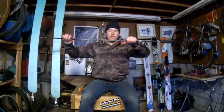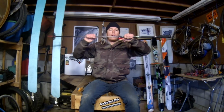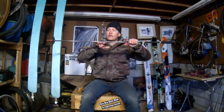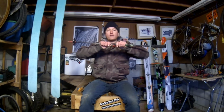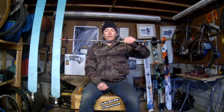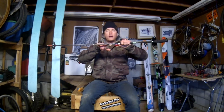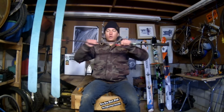One other disadvantage, hopefully you can see there are adjustment grooves there in the pole, which is good for making sure you're at exactly the length you want. But for some reason, between 115 centimeters and the lower here, which is about 100, there's no adjustment. Meaning that for people who are on the shorter side of things, and a lot of women, I'd say anybody under about 5'4", maybe 5'3", there isn't a good option there for you. So I wish they had continued these grooves down the pole a little further.